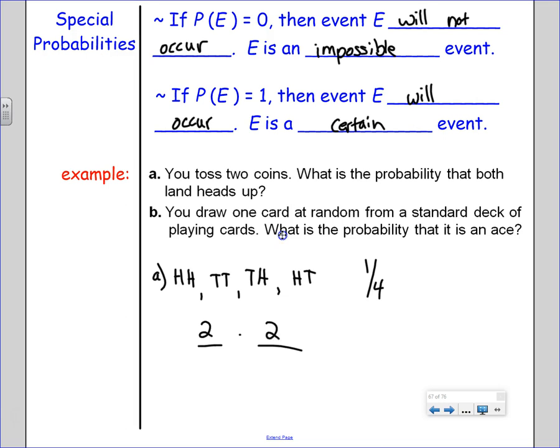How many different ways can you flip 2 coins? How many different orders can you get? 4. But hold on. How many favorable orders? Just 1. Heads, heads is only 1 possible out of the 4. The 4 would have gone on the bottom because you have 2 options for the first, 2 options for the second. But on top, you only have 1 option, heads, and 1 option, heads. So favorable outcomes, well, it's just 1 and 1, heads and heads. But on the bottom, it could have been heads or tails, heads or tails. Another way of getting 1/4.